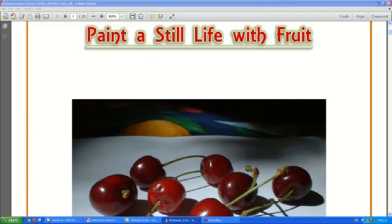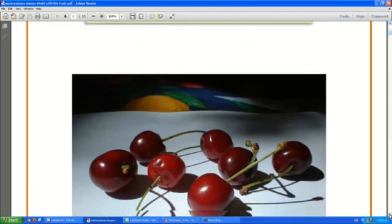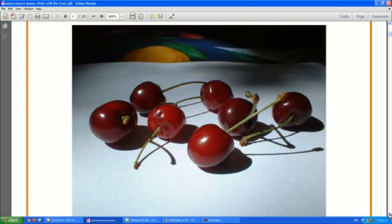Get through into the PDF. Here, this is not really a still life. It was just in South Africa, in Ficksburg in the Free State, they have a cherry festival every year, a massive get together where people come from all over the country. I was there one season, caravanning just close by, and these are some of the cherries that I put onto my caravan table, and took some photographs of it. This must be something like 8 years back already. So here we have it.